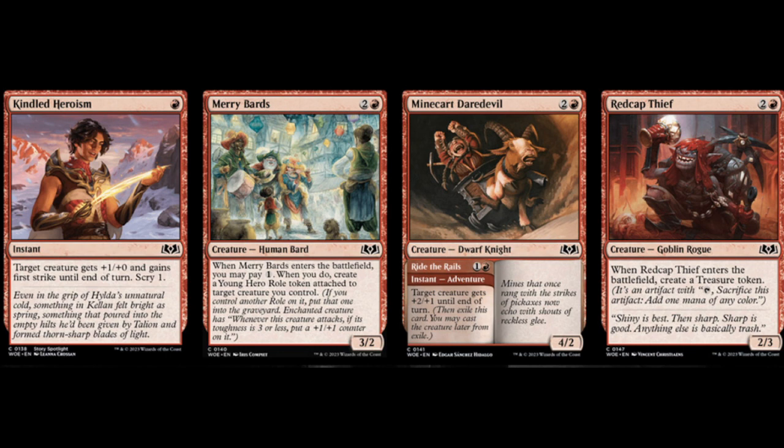We have Minecart Daredevil. That's pretty funny. Red and 2 for a 4/2. Good rate for a limited card. Also has Ride the Rails as an adventure. Red and 1. Target creature gets +2/+1 until end of turn. Good combat trick there as well. Going to see good limited play.